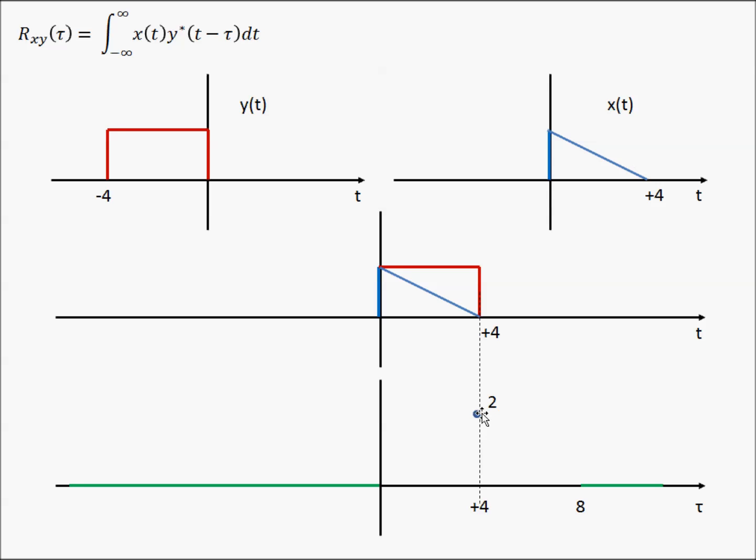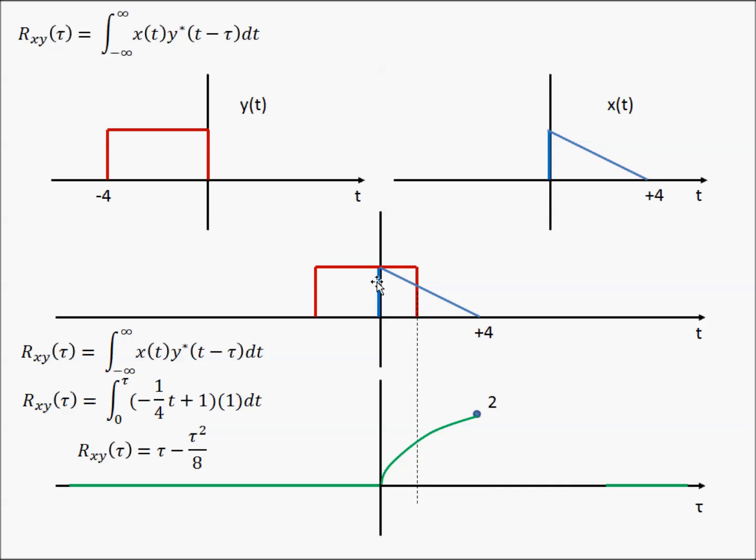So we know at tau equals 4, this is just going to be the intersecting area from them, so that's going to be 1/2 the base times the height of the triangle. If the base is 4 units and the height is 1, that's going to give us the value of the cross correlation of 2. What we're interested in is figuring out how it gets to this value and how it decays back to 0. So in order to figure that out, we actually have to work out the cross correlation integral.